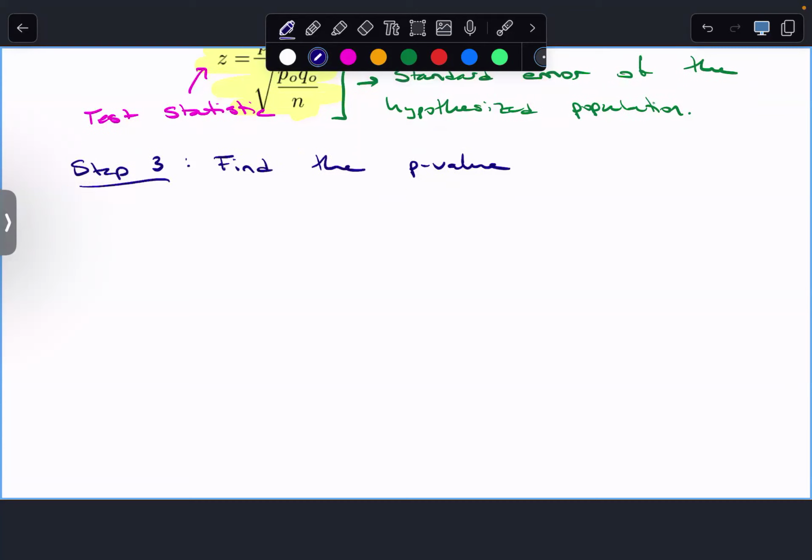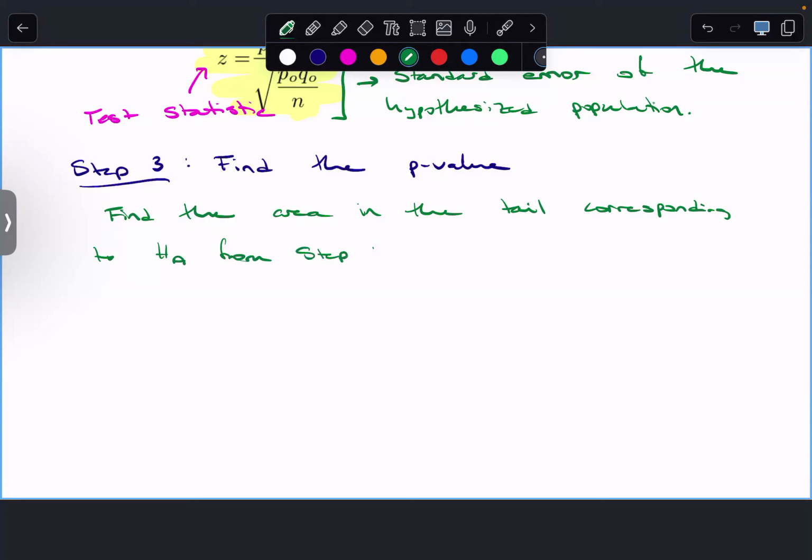Okay, so finding the p-value is we have to find the area in the tail corresponding to the alternative hypothesis, which is way back in step 1, corresponding to HA from step 1.